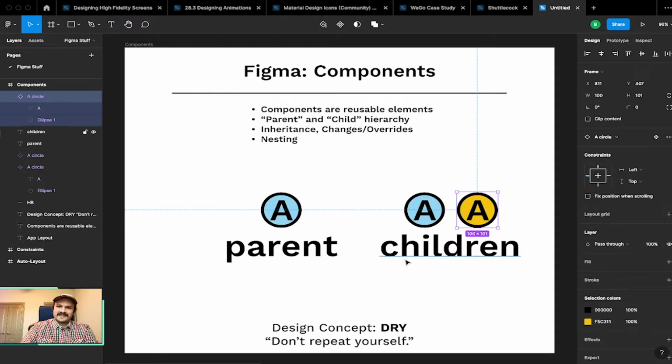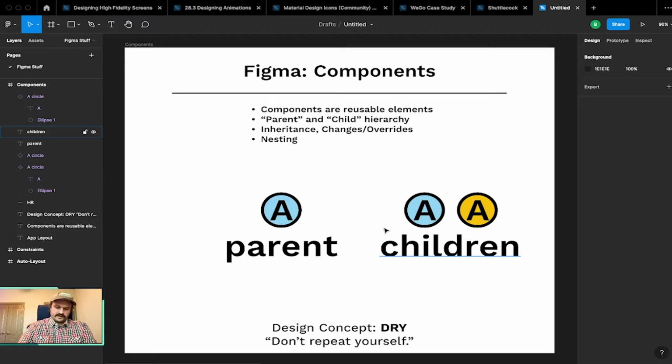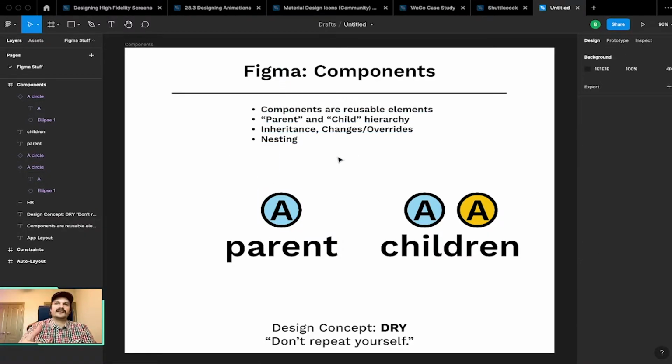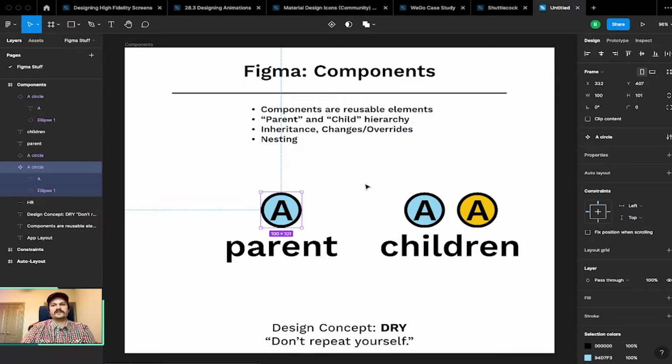And just as a side note, and this is a preference of mine, of course this is not a rule or anything like that, I really don't like having my components, my parent objects, on the canvas where I'm creating the bulk of my work. I like sequestering it to its own page, so I don't accidentally get rid of it or goof it up or lose it in the mix or whatever the case may be.